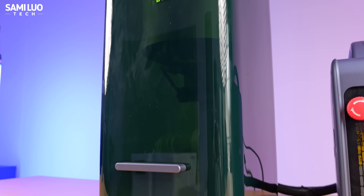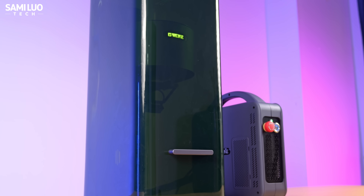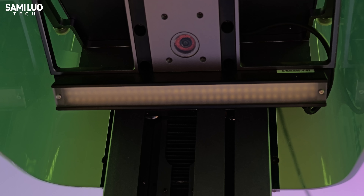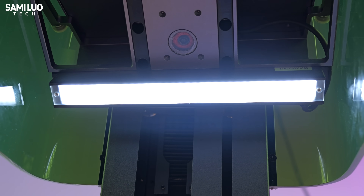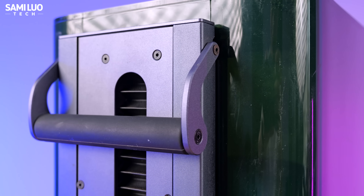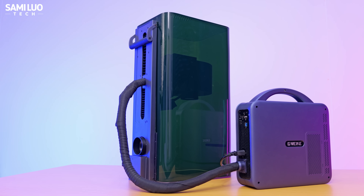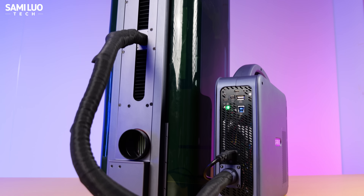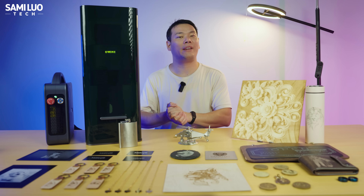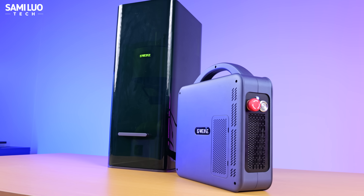Now onto the main unit that features the diode. We have a large protective shield to prevent any laser emissions from damaging your eyes. Inside, there is a 60MP camera plus an LED light, with brightness you can adjust in the software. At the back, there is a handle for easy moving. The unit weighs around 11kg, which is definitely compact for a machine this powerful. Finally, there is a port for the exhaust fan so fumes are pulled out during engraving or cutting.